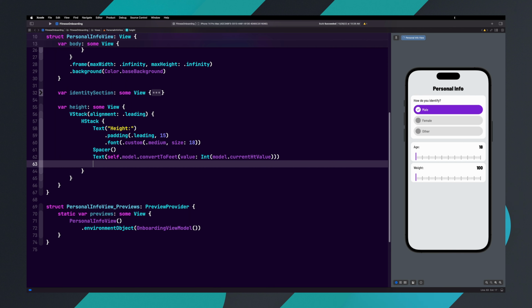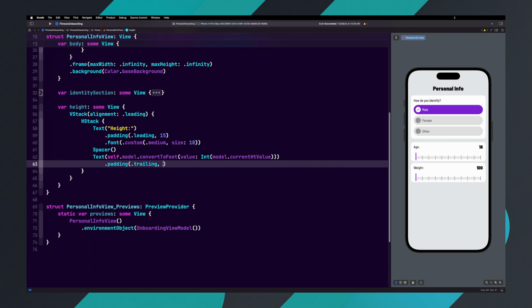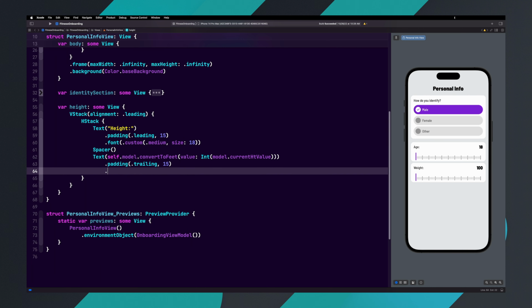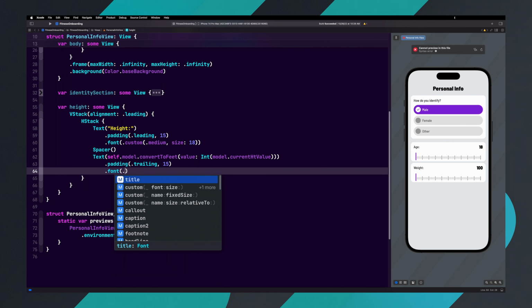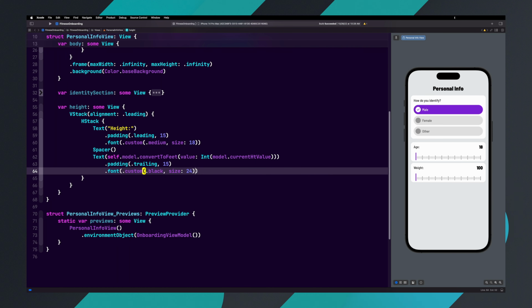And that will allow us to convert the text view from inches into feet. Let's add a padding modifier and set it to .trailing, and we'll give it a value of 15. We will also give this a font modifier, set it to .custom. And for the custom font, we're going to set it to .black, and we'll set the size to 24.